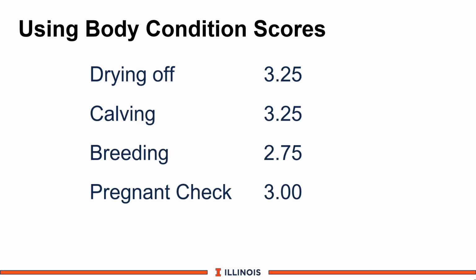Then our next checkpoint, and these points are times when someone needs to look at the cow or handle the cow. So the veterinarian could be scoring, the DHI supervisor could be scoring, whoever is working with this. We prefer not to have the farmer score the cow because he or she knows too much history about the cow. She is my best cow, I would never score her below a 3. Gosh, that cow had a set of twins, we better help her out just a little bit.